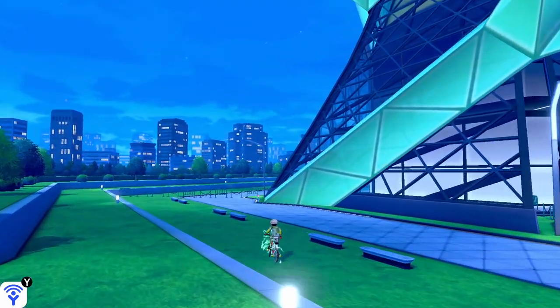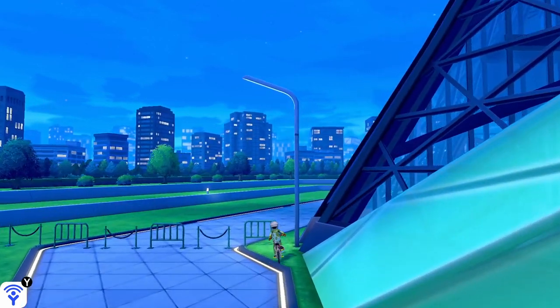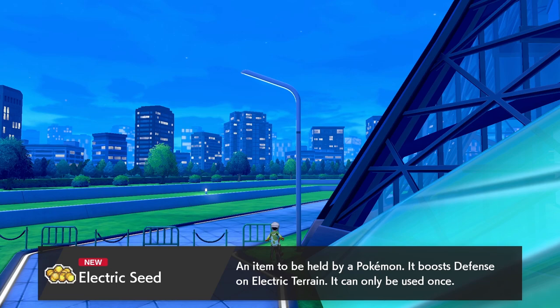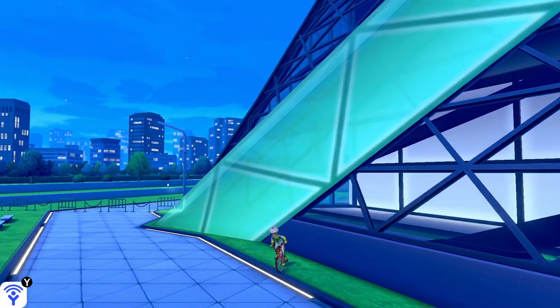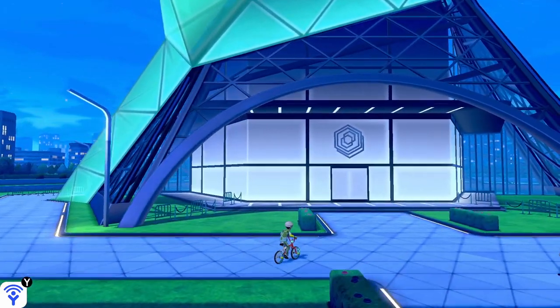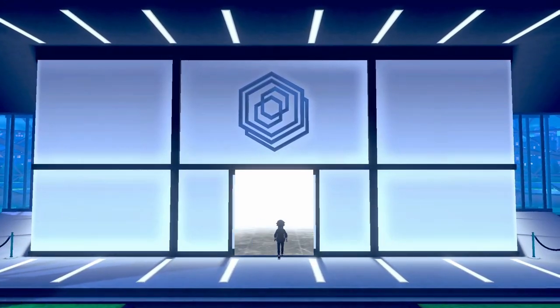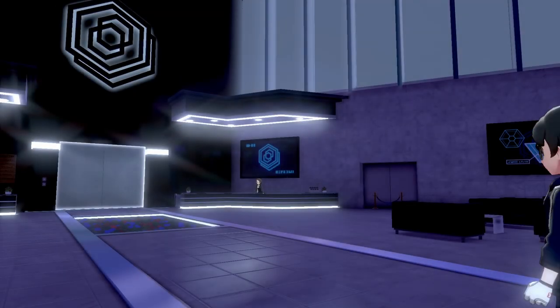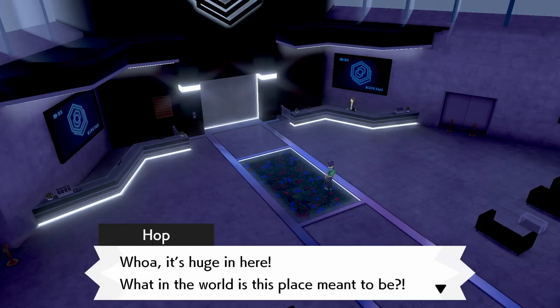Let's see more. Okay, there's another item here. Electric Seed. I saw something sparking. Nugget. Okay, that should be it. Now we enter the facility. Wow. It's huge in here. What in the world is this place meant to be?